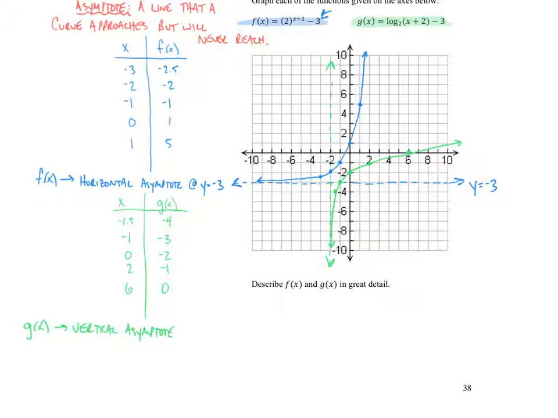Now, by that same logic, if we think about our logarithmic function, maybe we would look at it and say, okay, well, it must also have an asymptote at negative 3. But it doesn't, because logarithmic functions are different, right? They are inverses of exponential functions. So it's not the d value, as we've sometimes called this, that controls the asymptote. If we look at this asymptote here, this is not the line x equals negative 3. This is the line x equals negative 2.